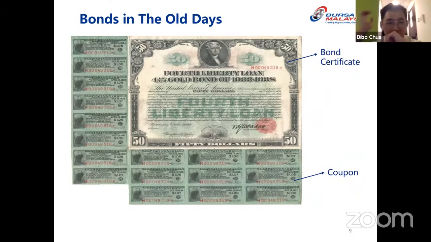In the old days, it's very funny, because if you bought a company's bonds, they actually gave you the bond certificate, and the certificate came with coupons, almost like our Domino's vouchers, at the bottom of it. The coupons had a lot of different dates. Once you reached that date, you could tear one off, go to the bank, and claim your interest back.